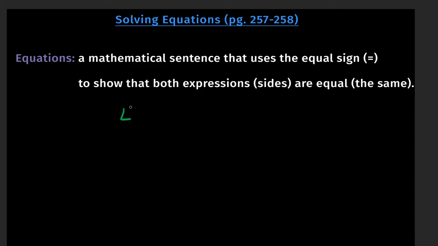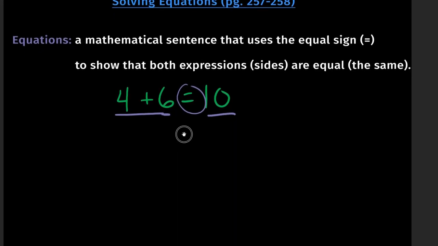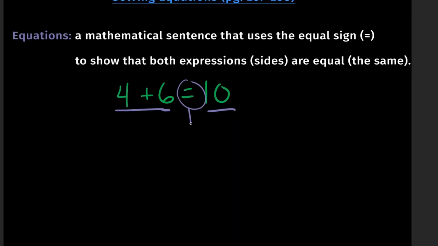Let's do 4 plus 6 equals 10. Very simple. This is an equation, okay? It's a mathematical sentence. It has the equal sign that we see here, and there are two sides. So I can read this as 4 plus 6 is the same as 10. When you see this equal sign, instead of saying equal, you can also say it as is the same as. Okay, so is that true?